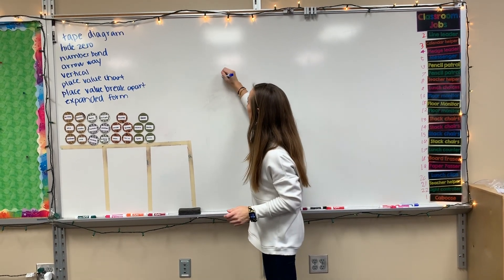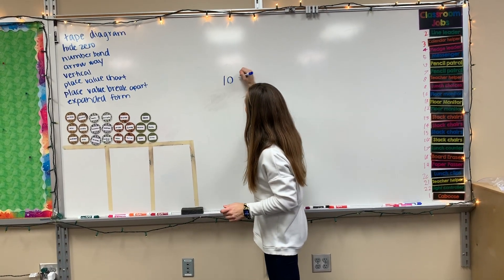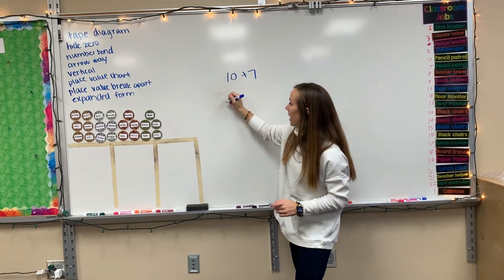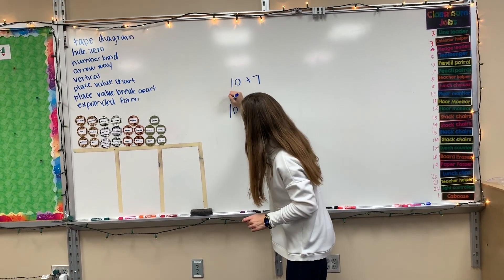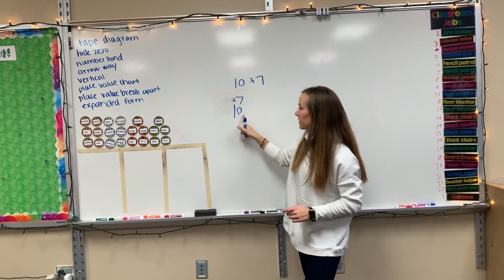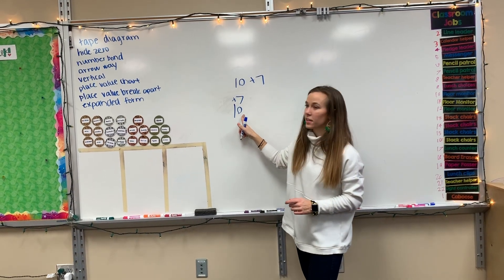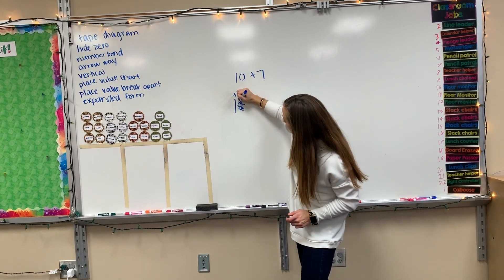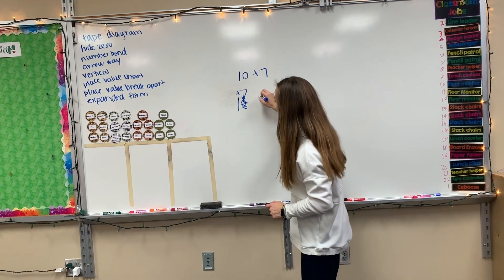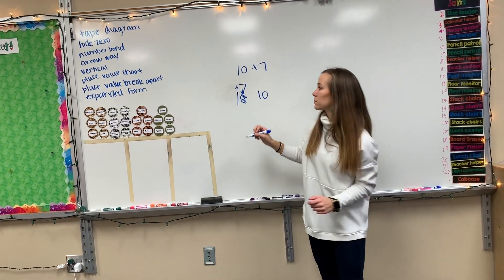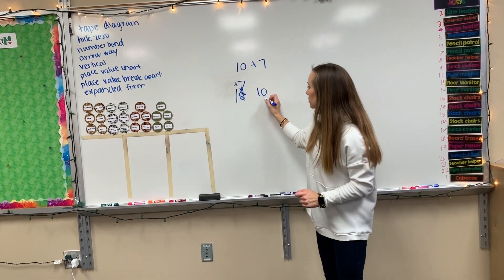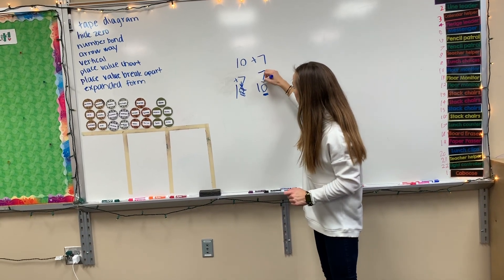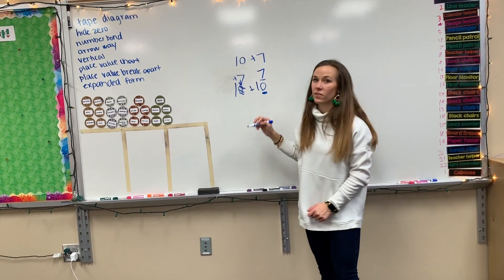For instance, if you were adding ten plus seven, you'd look at it stacked on top of each other — ten plus seven — and pretend the zero is not there. Instead, you pretend it's not there and just drag it down. So then it's easy to see why it becomes ten plus seven, because you're looking at the ones place value, and the seven is also in the ones place value.